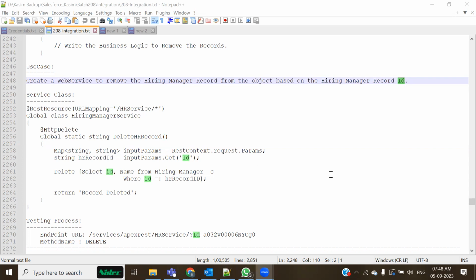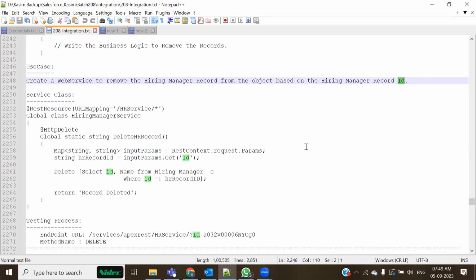During an upsert operation, if you give an ID, it would perform an update operation. If you don't give it, it would perform an insert operation. But if you are performing update and delete in particular, giving the ID is very essential.